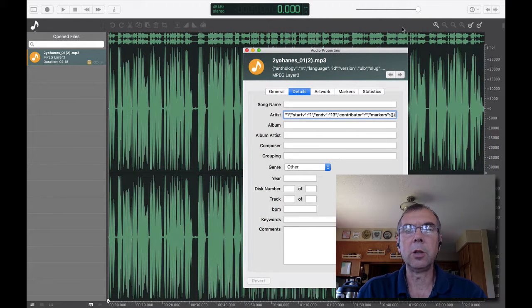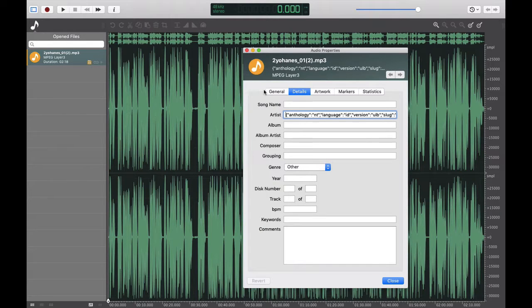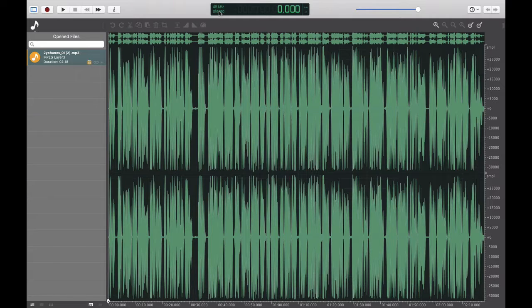So back here in Ocean Audio, we can see we've pasted in the answers that I prepped ahead of time, and we're going to close that. And that was, once again, under the I tab, I and then Details. We want to change this 48 kilohertz and stereo to what translationRecorder is expecting.